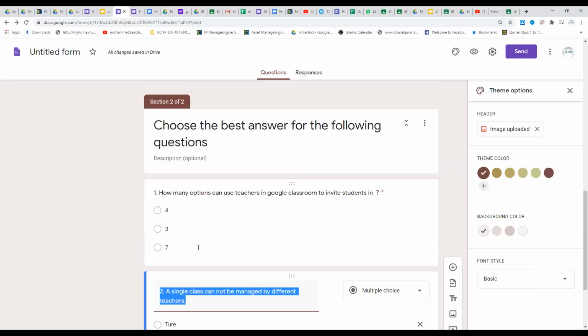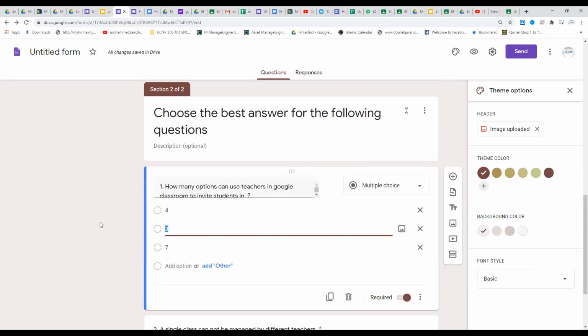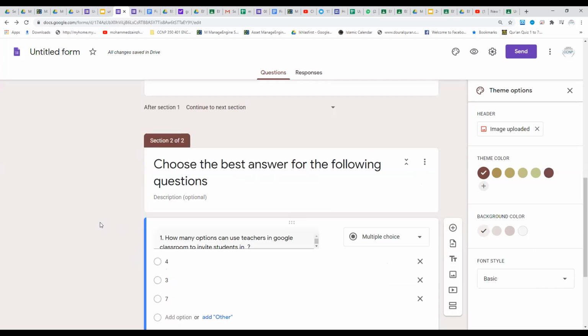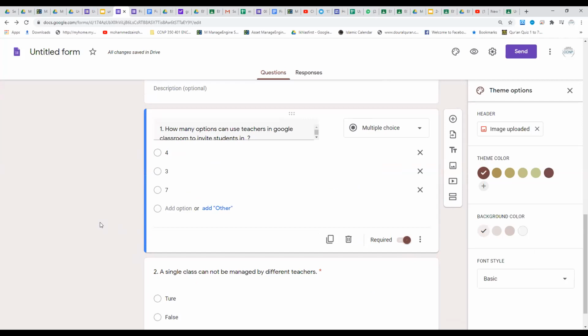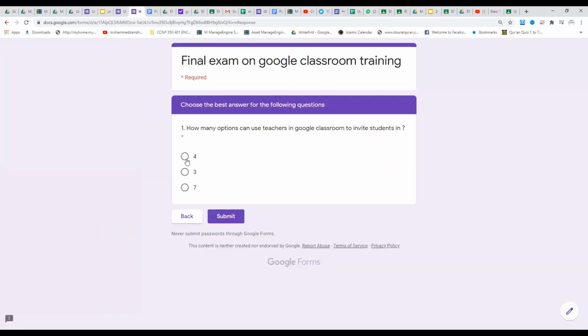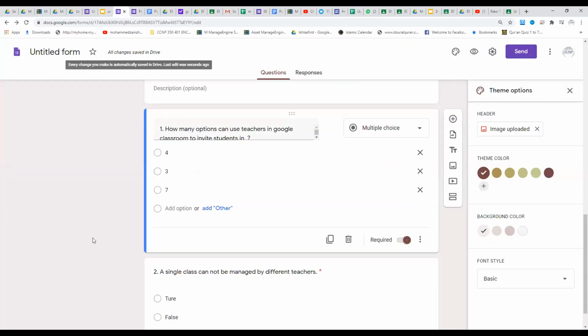Okay, now let's do some advanced features. We prepared some questions, but there is no specific answer for each question, because it is still like a survey.